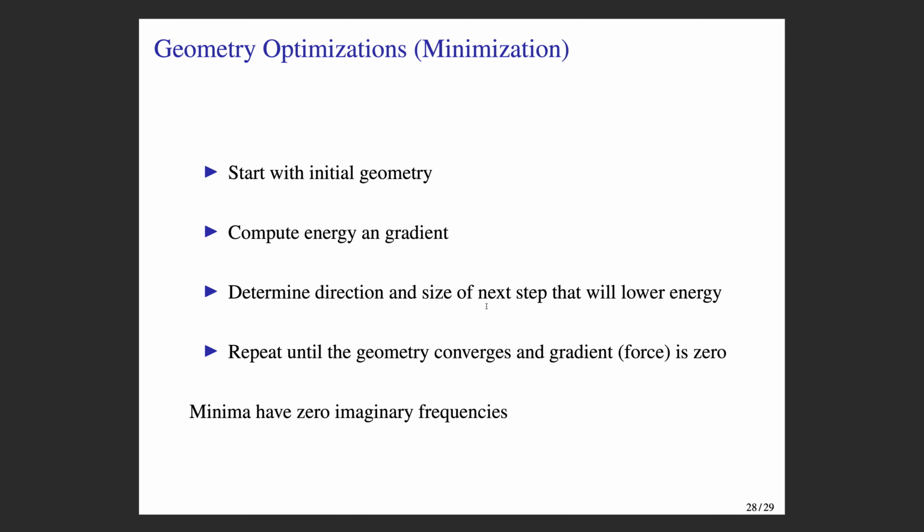And you just keep repeating that over and over again until the gradient or the force acting on the atoms is zero. And at the minimum, if you found a true minimum and you do a frequency analysis, you'll find that there are zero imaginary frequencies. And by imaginary, I mean the imaginary number, the square root of -1.